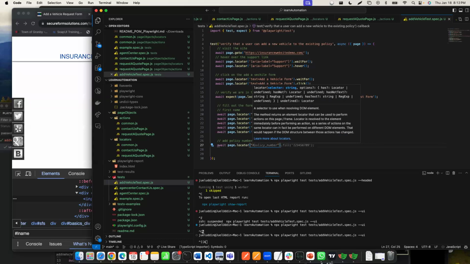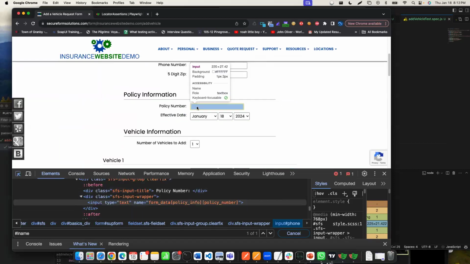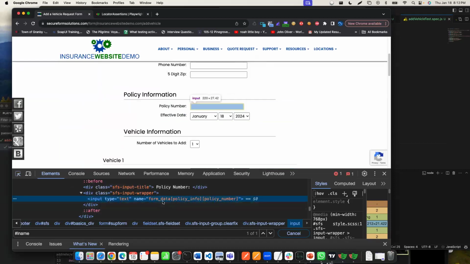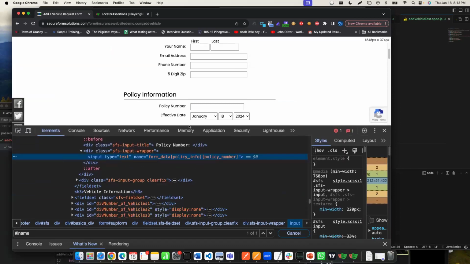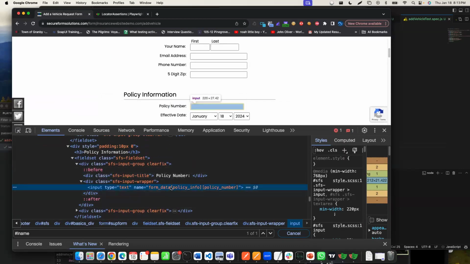Then we go back to the website to inspect the element. Which one do you want to use? This looks pretty crazy, right? Yeah, this one looks a lot different from the others. But wouldn't that still be unique? The name?